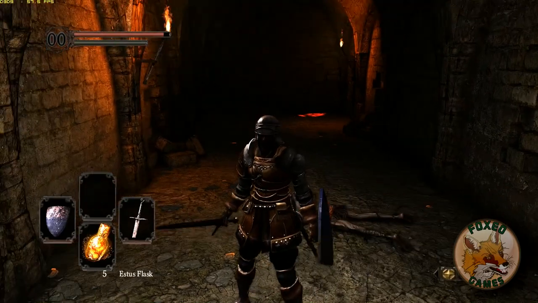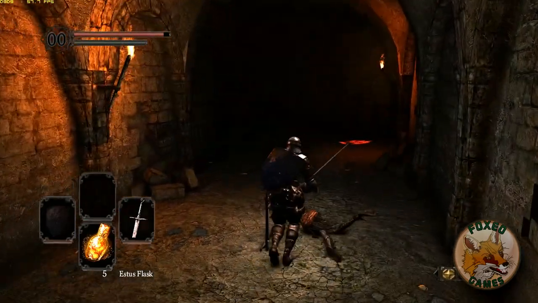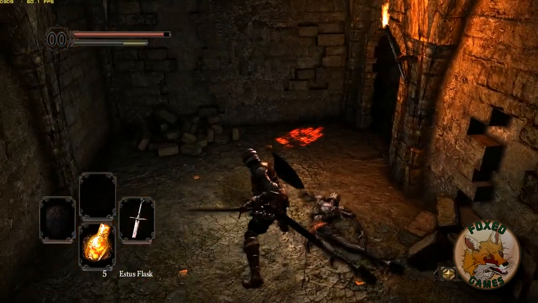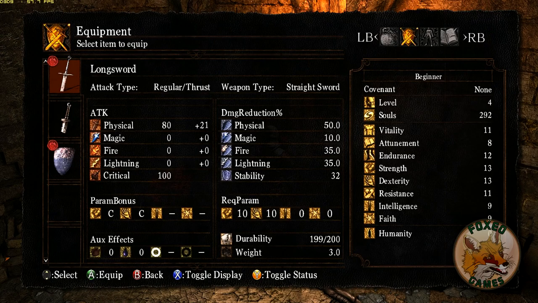By hitting the Y button on the Xbox 360 controller, I'm able to switch to two-handed mode. When you're two-handing a weapon, you actually do more damage, and it also reduces the strength requirement to wield. Like, this one has a strength requirement of 10. We've got 13 strength, so we're good to go. Dexterity requirement of 10 as well. Our dexterity is 13, so we're good to go.